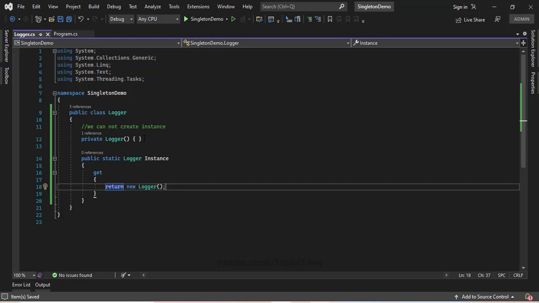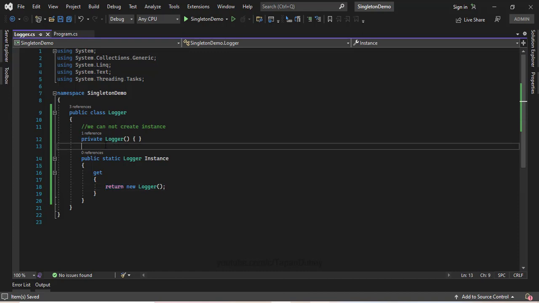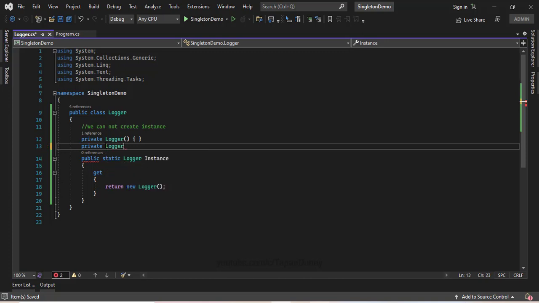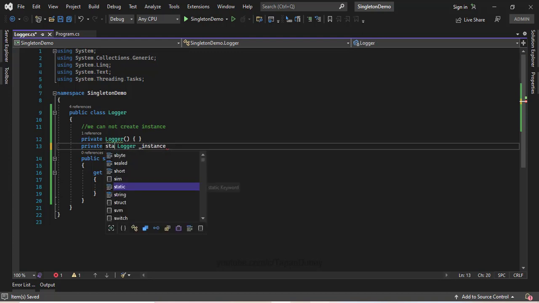But the principle of singleton says that we should have only one instance. So for that, what I'm going to do is create one private field here, Logger, and let me give the name instance, and this should also be static.